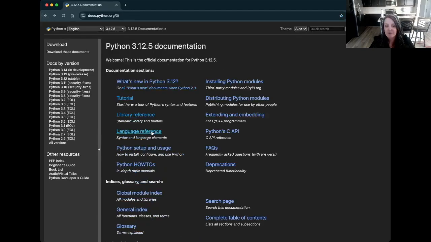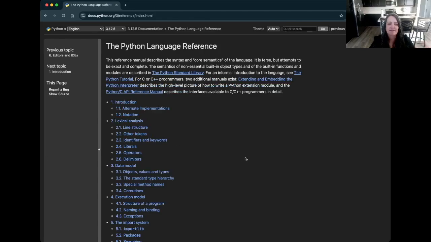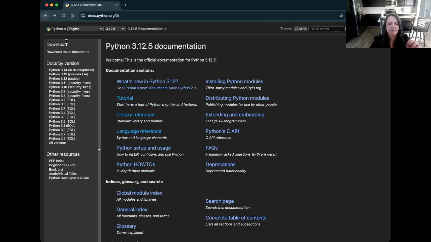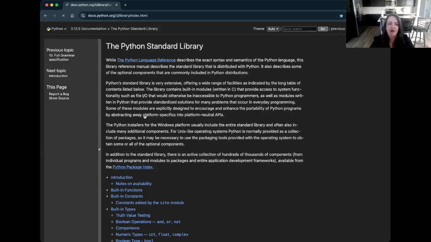The language reference talks about the syntax of the language and the elements of the programming language. So you actually might want to start with the language reference and then move to the library reference. And in fact, the library reference is something to bookmark, because even after learning Python years later, you'll find yourself coming back and reading this documentation often.